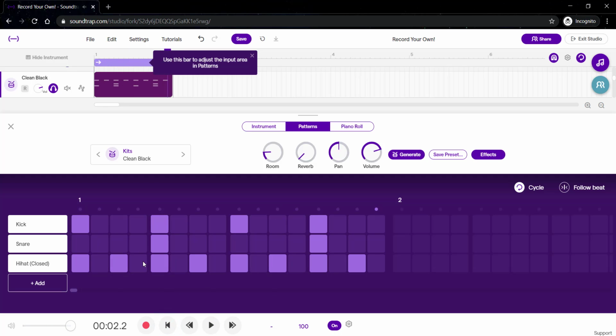So this so far is a really basic drum beat, we would call it, because it's using only a few parts of the kit and it's very steady and very even all the way through. You could make it more interesting by adding in some extra bass drum sounds potentially, or by changing where the bass drum plays. You might take this one out and put one here. Let's see what that sounds like.